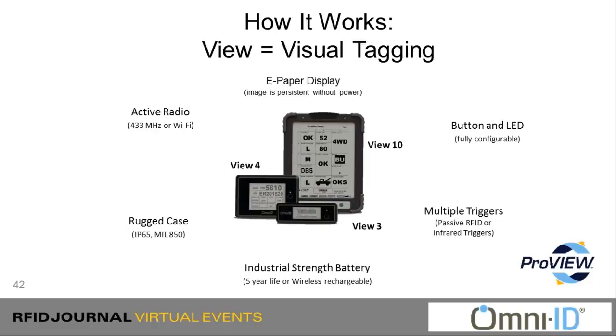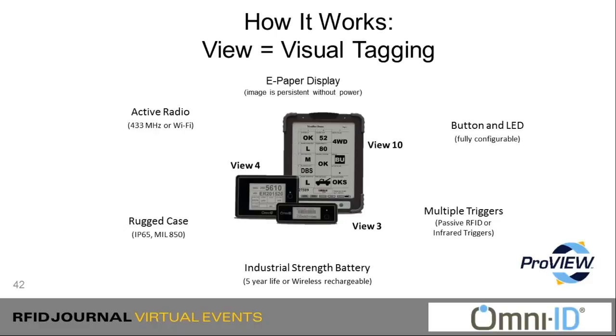You have buttons and LEDs. That allows you to have operator feedback where the operator can press a button, or you can blink an LED to do a pick to light or a pick to image, or you can do parts calls by pressing the button. You have multiple triggers, trigger points to be able to help them understand where these goods are. We integrate passive and active RFID, as we talked about, with different frequencies involved, as well as infrared, to be able to have infrared sensing as you arrive at different places.